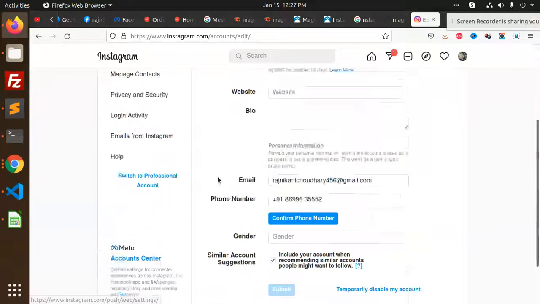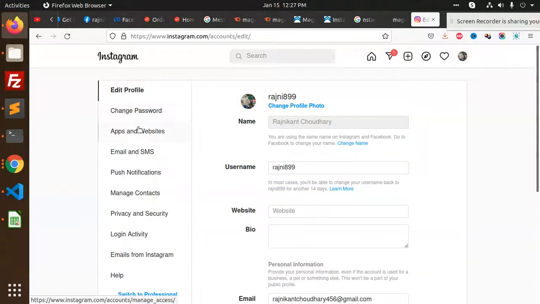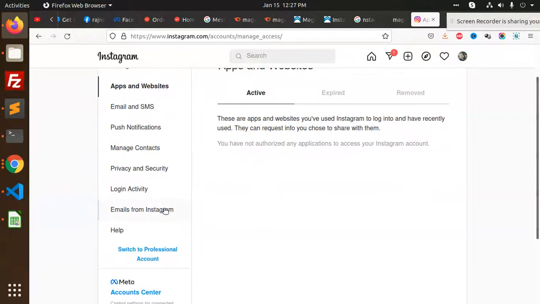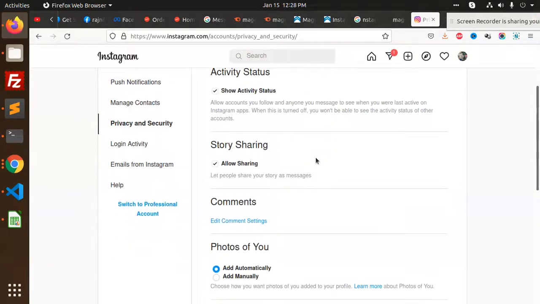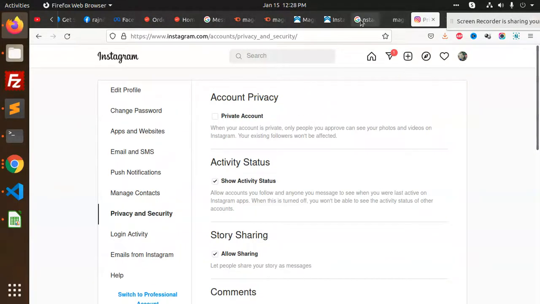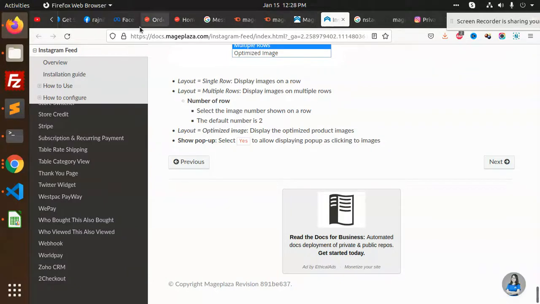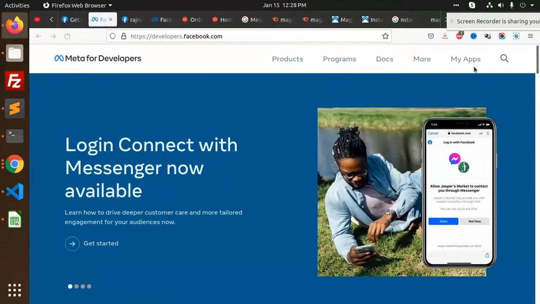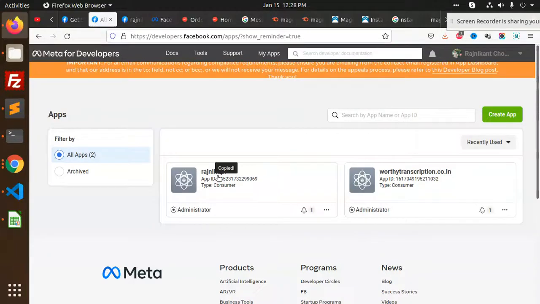Where we have apps and websites, manage access. We have not had any applications. We need this, privacy and login. Apps. This is my application.